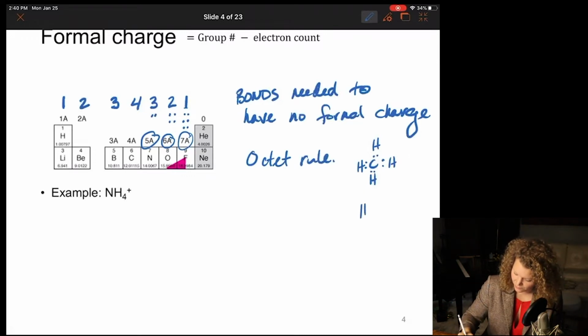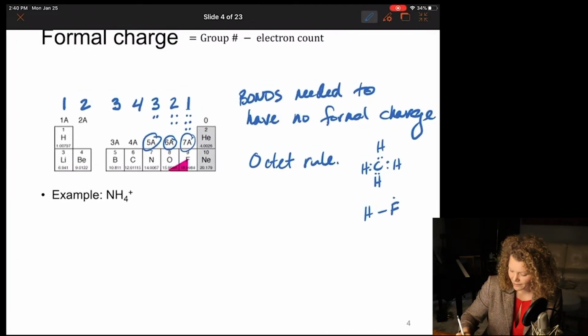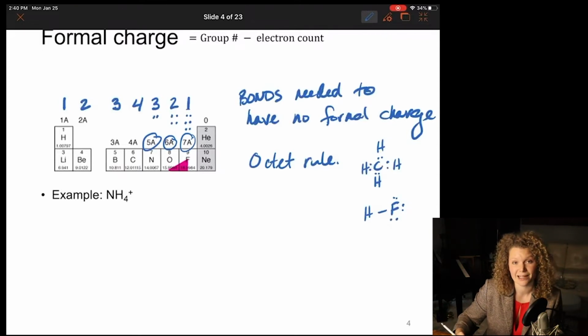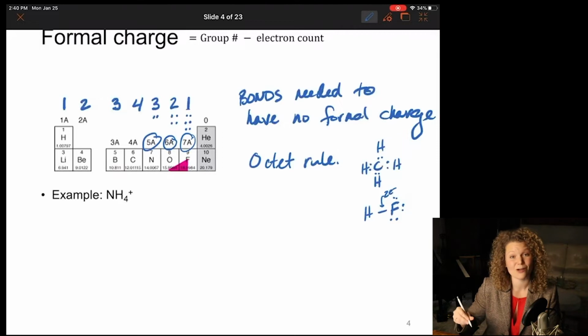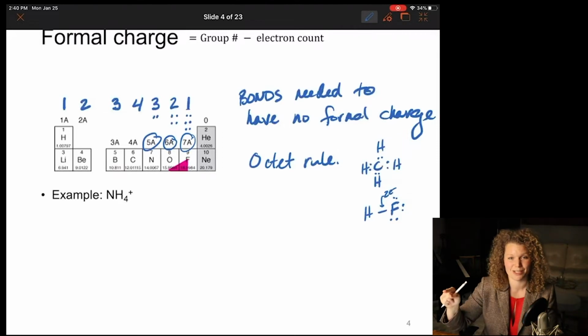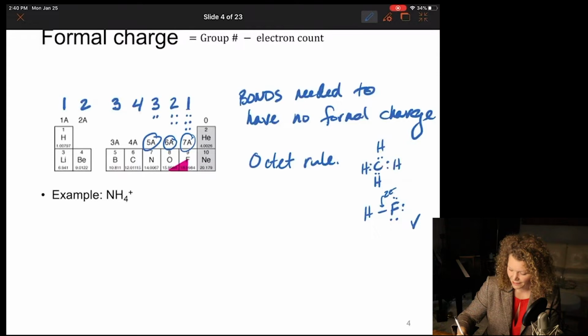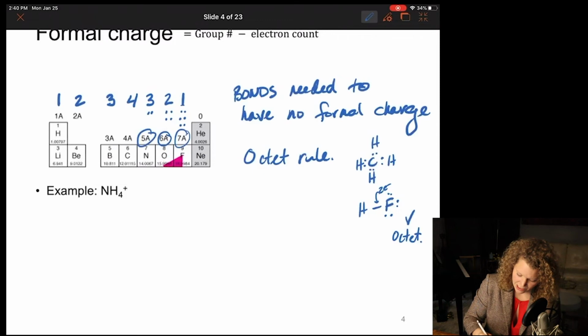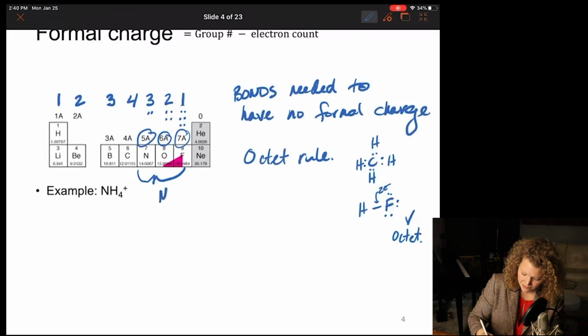So, for example, if we had hydrogen fluoride, HF, if I draw in my lone pairs on fluorine, I would have 2, 4, 6 electrons in my lone pairs, and then 2 additional electrons here from the single bond, because one of the electrons from hydrogen is being shared. So this does, in fact, satisfy the octet rule. Now, nitrogen, oxygen, and fluorine, these groups here must follow the octet rule.